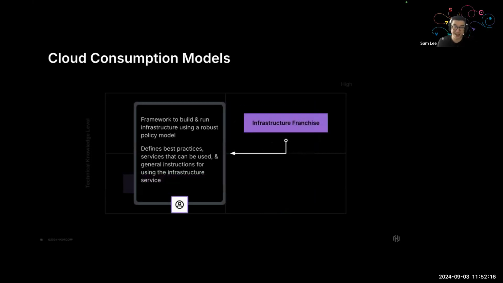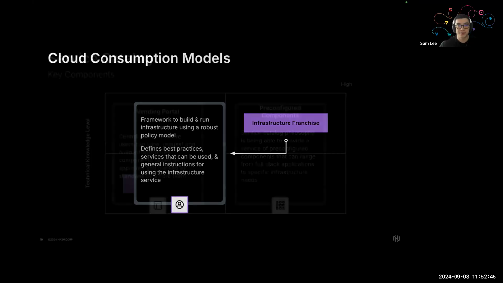Infrastructure franchise, on the other hand, operates like a real-life franchise. You want to be able to enable business units to operate almost like an independent entity, but they still follow the strict frameworks, the strict best practices created by the platform team. So this allows end users to be really empowered to build and run their infrastructure independently, to have more flexibility in the customization, but still following the best practices and still adhering to the guidelines established by the organization.